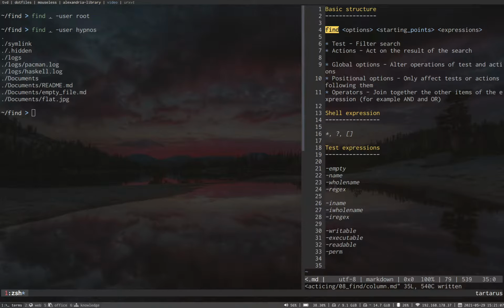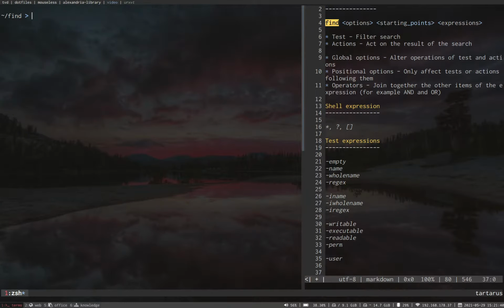So let's add this user expression. And the last expression we will see in this video is type. And this one is really useful as well. It means that you can filter the different search results by type. And what's a type? It could be a file. So what is called a regular file, because you know in Unix and Linux systems everything is a file, but some files are different than others. There are some special files. So a regular file is, well, you know, a file. And here we go. It will only display the files.